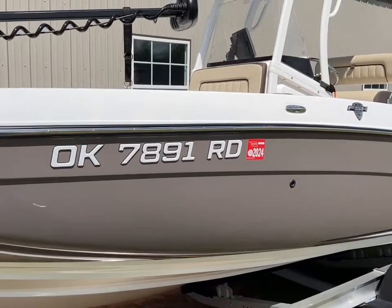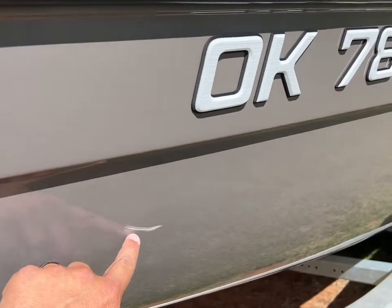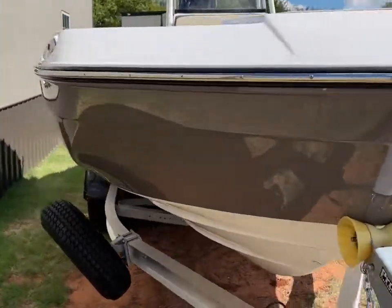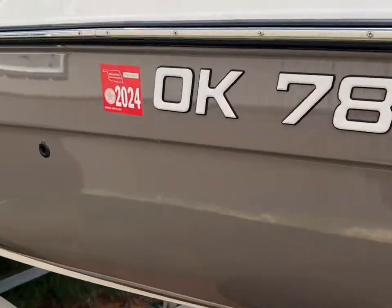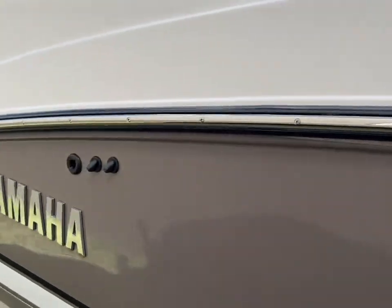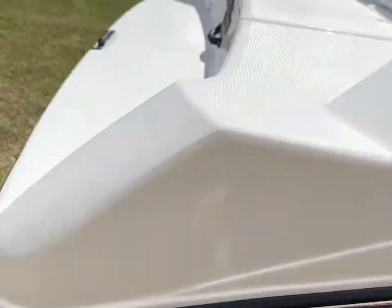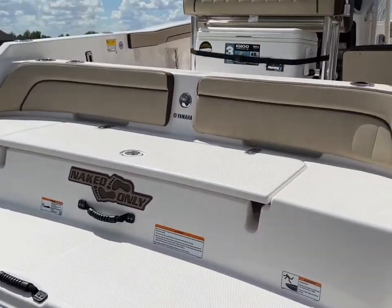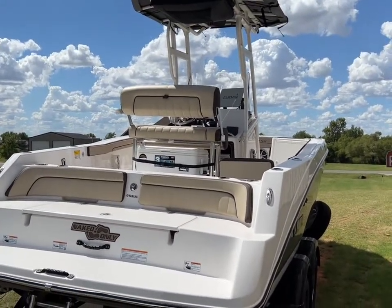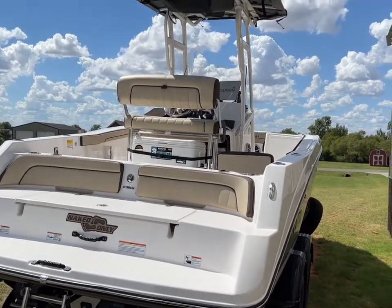I will say on this boat, there are three scratches that I know of. You've got this one right here, and there are two more over on the other side. Those came from one weekend whenever we rented a rental slip — a weekend slip — that was narrow and had a bunch of stuff hanging off of it. I thought I had enough bumpers on there to keep that from happening, but apparently I did not.